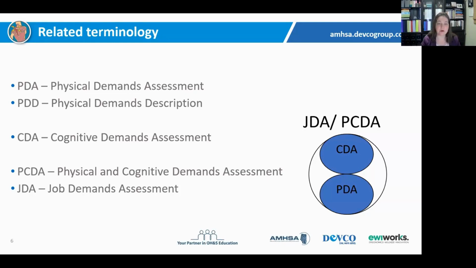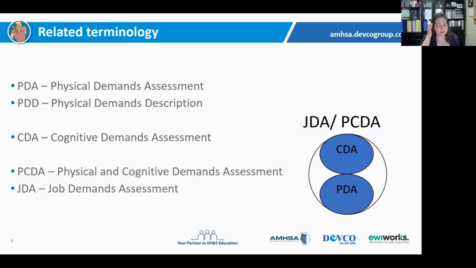I've also seen some ergonomists call their document a physical and cognitive demands assessment. That's all fantastic. As a company, I think it's important, if you're hiring somebody to do your physical demands assessment, to see a template, or ask if the ergonomist or the analyst have a few different templates that you might be able to choose from and look at, just to make sure that the information you're getting is going to be what's usable for you.